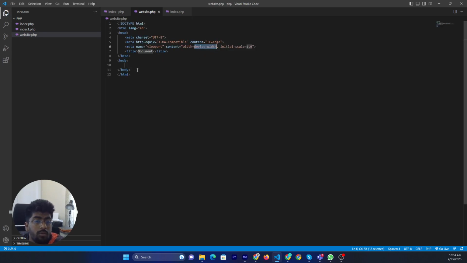HTML5. This is the HTML code. Now the title will be like our website. This is for demo purposes. Now, hello world.